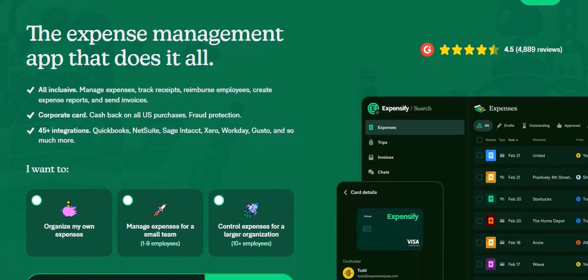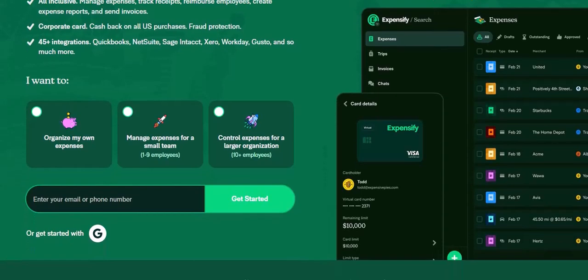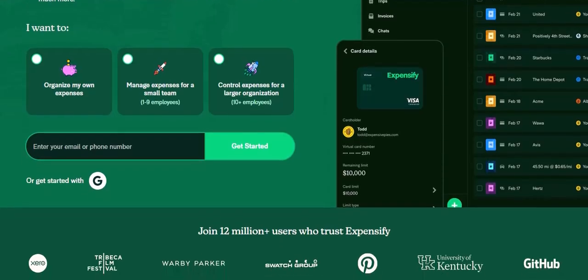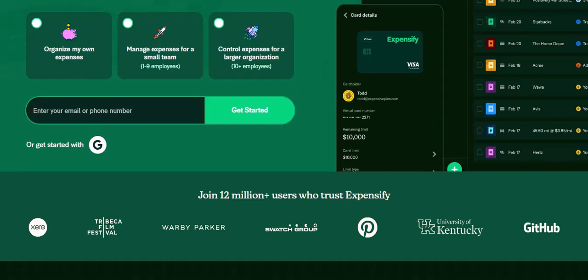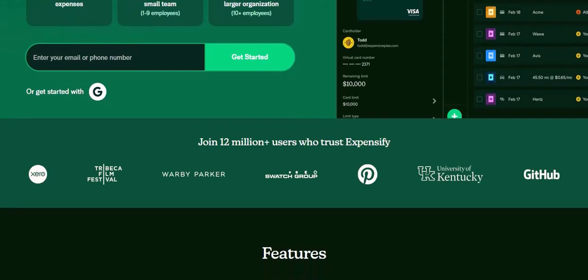Your first and most direct stop should always be the Expensify Help Center. This is the official knowledge hub, brimming with articles, guides, and FAQs covering almost every conceivable aspect of the platform. Think of it as your primary textbook. You can search for specific topics, browse categories like getting started, reports and expenses, wallet and payments, or delve into more advanced features like integrations and corporate card management. The Help Center is constantly updated, so you're always getting the most current information.